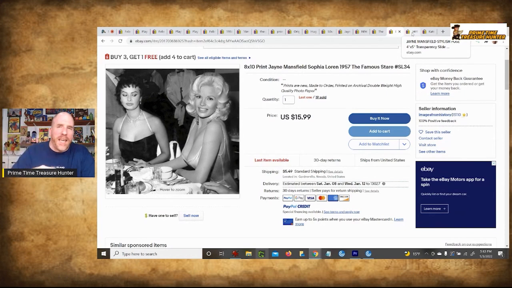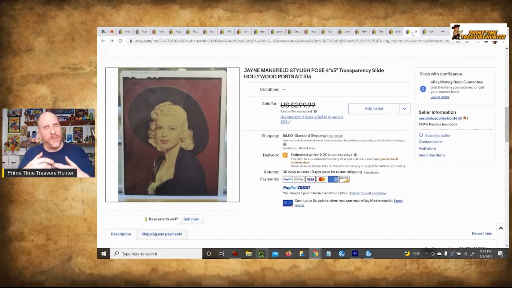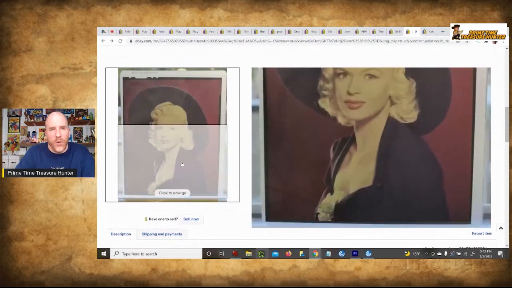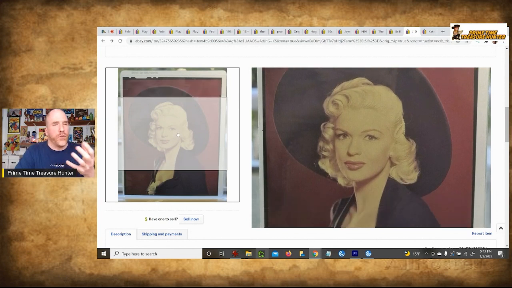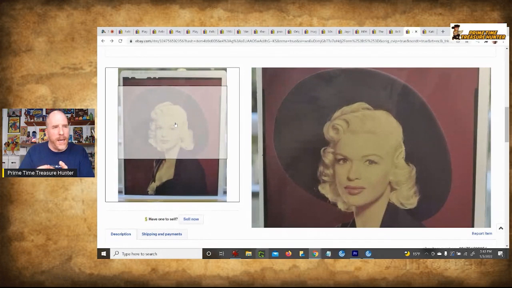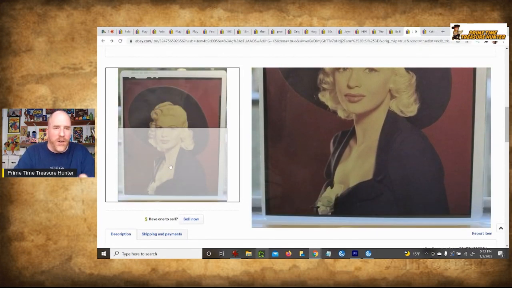But there's also money in irony. So while she is famous for that very voluptuous figure, you could see here that this is a picture in which we have the total opposite. You know, there were times where Mansfield did try to take on more serious roles. She did try to portray herself less in a comedic way. And she often joked that she did have a 163 IQ, but people were more focused on her figure, which she had claimed was 40, 21, 35. But in this one, she's all covered up.